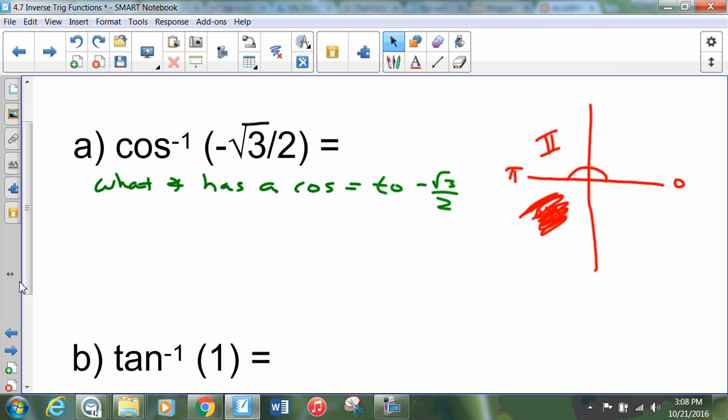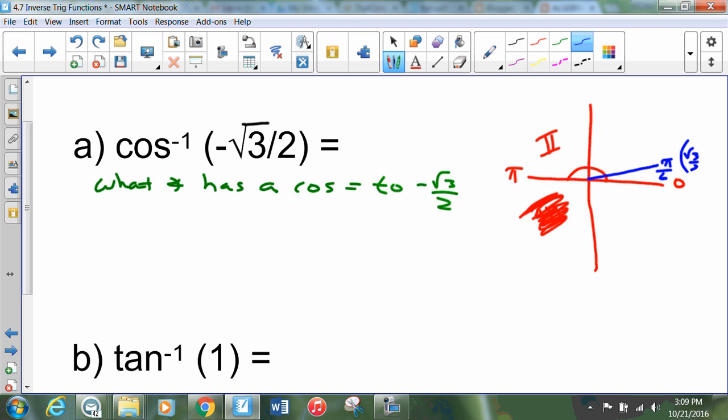So then I always think about the first quadrant. It really helps me because I don't have the unit circle in front of me, so it's just in my head. I have to use it out of my brain. So I think about when cosine is equal to root 3 over 2 in the first quadrant, and it's down here at pi over 6. The coordinate points are root 3 over 2 and 1/2. If it asked me what angle has a cosine equal to positive root 3 over 2, I would be done, and pi over 6 would be my answer.